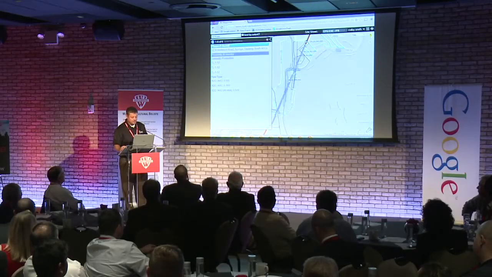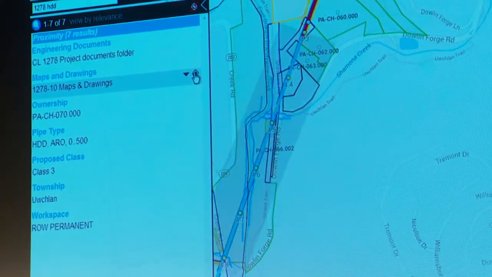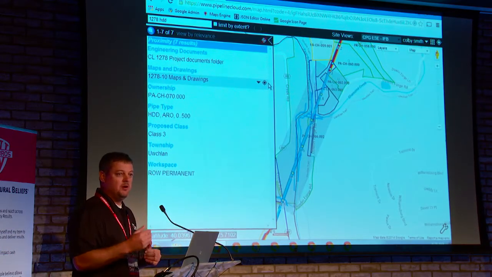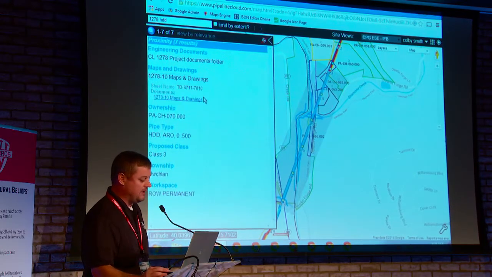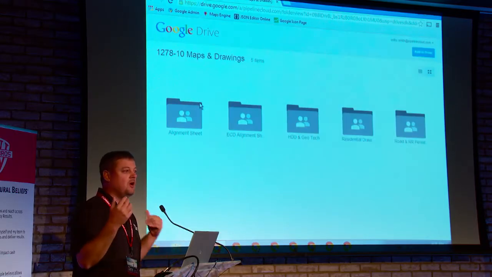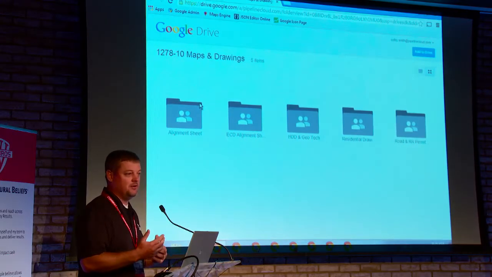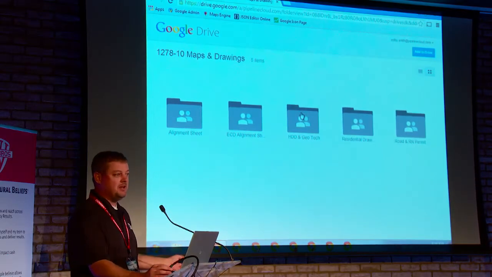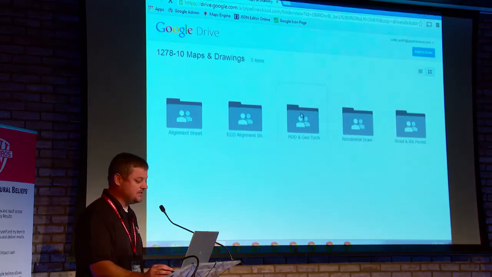And then beyond that, I can also click the map, and I'm going to get this search result here, maps and drawings. And this is really, really important. So when I turn that on, we see this rectangular shape show up on the map. What this is saying is for this location along the pipeline system, this rectangular area, we have all of this other associated documentation for this location. As you all know, the map is not the only work product that's built from an engineering project. There's a lot of other work products, and all of those can be accessed through the mapping interface, but they're actually being stored, in this case, on Google Drive.